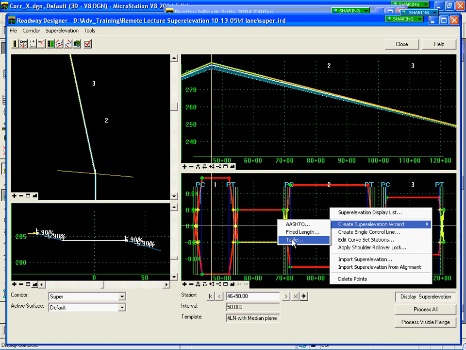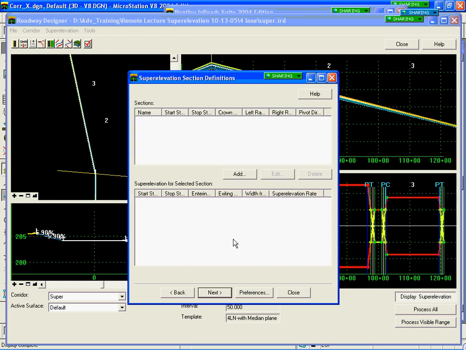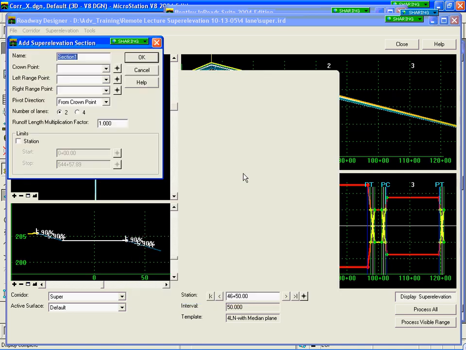Go back to the table method. Continue to have the same values that I had previously. Select Next within my wizard, and I'm going to add my median section super elevation.